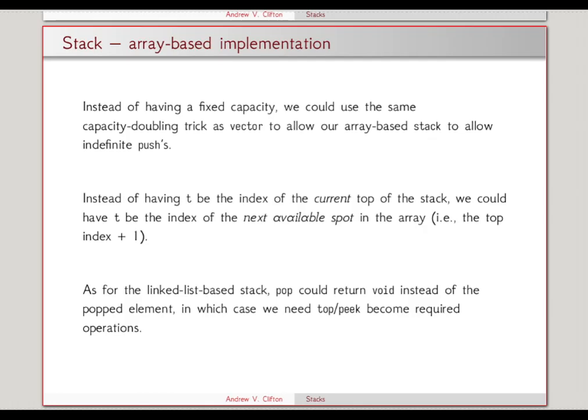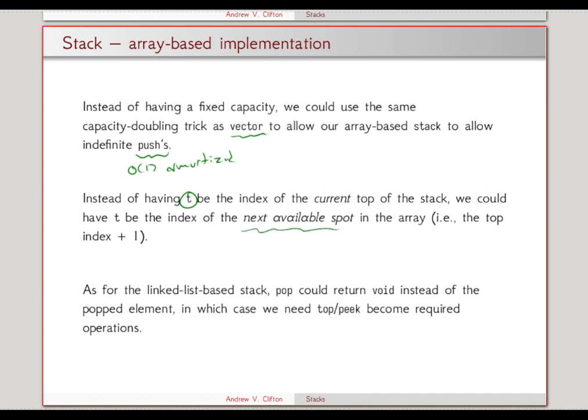If you wanted to, you could do the vector trick and double the capacity when we become full. That would make your push run in O(1) amortized time, but would allow you to push forever. Another thing you could do is have T not be the index of the current top of the stack, but be one above the top of the stack, like the next available spot.